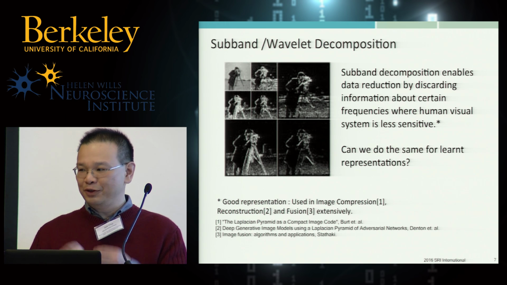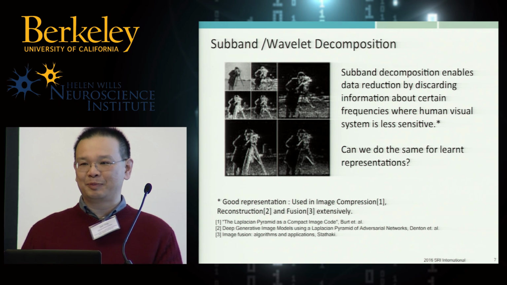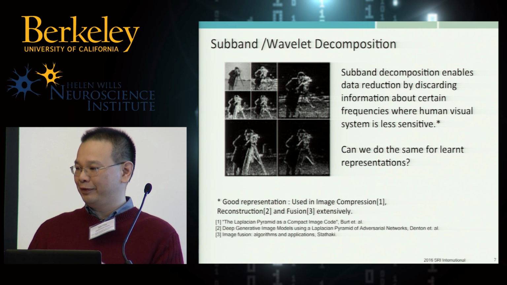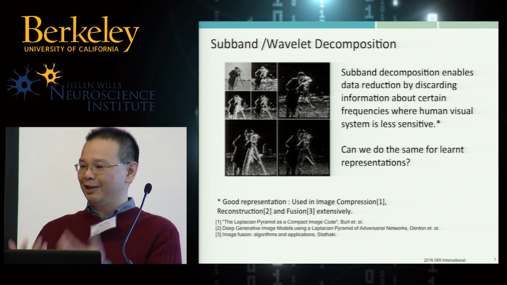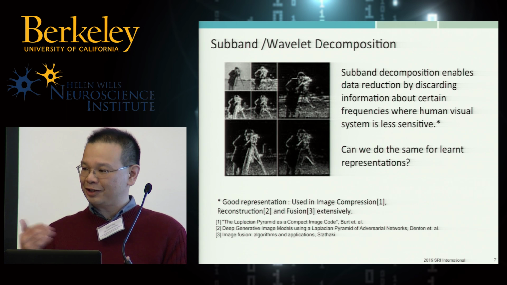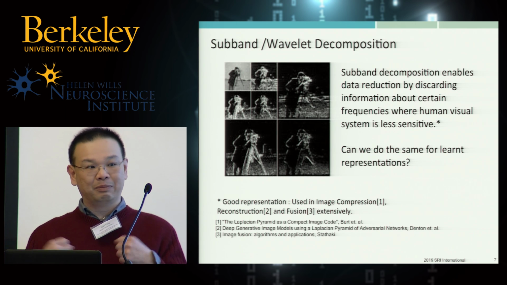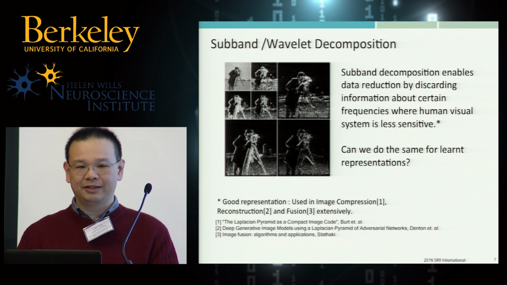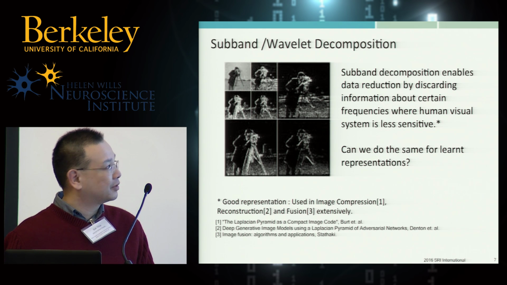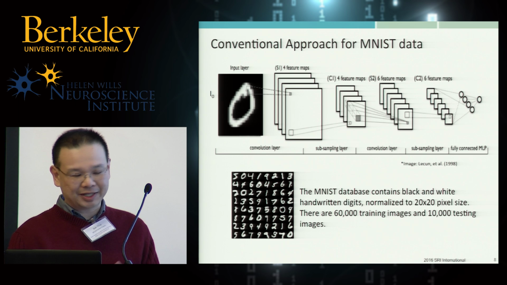Then the question is, can you do similar things from a learning perspective? In other words, if you give it the filtered high and low bands and let it train from there, perhaps in what it learns to recognize objects, you can start trimming. So not just blatantly giving raw pixels in, but being smart about how you provide data to the neural nets. And I'll show you some results that we've done based on this basic idea.